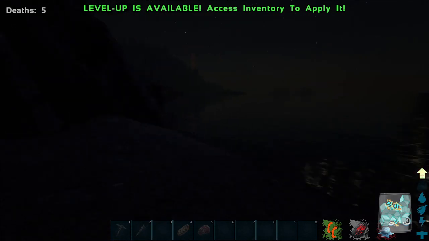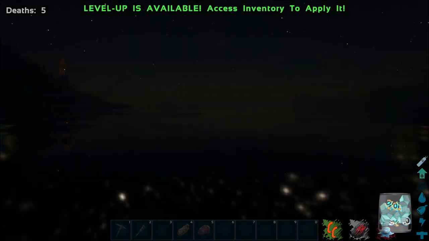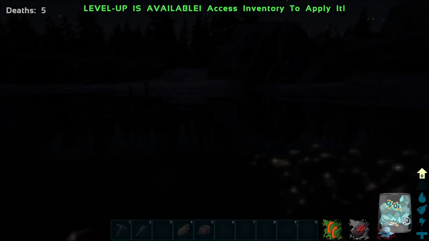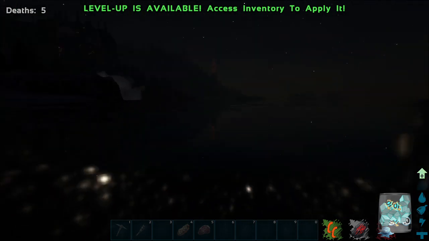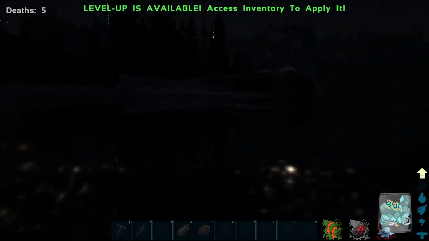Three. Shoot. That is so funny. This map is ridiculous. I can swim. That's going to make me colder faster. Like, I'm just dead. It's over. Oh, can the Dilophosaurs swim? They can swim.